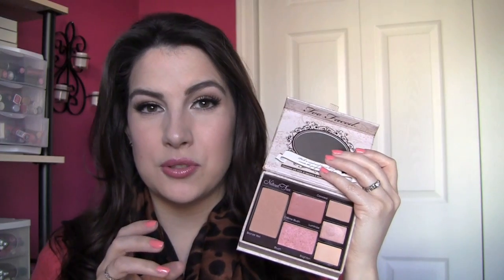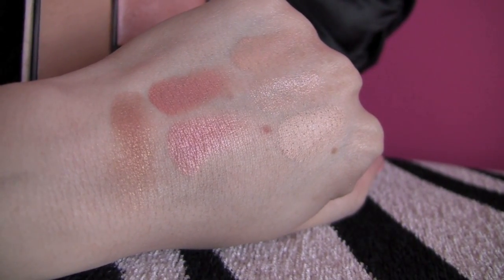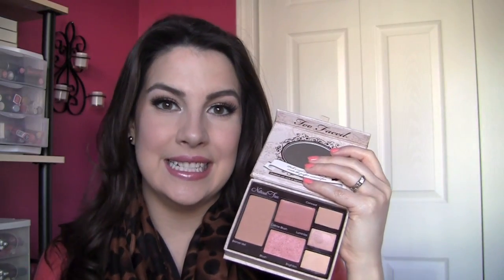The neat thing is that your concealer and brightener can almost take over for a foundation if you're having a good skin day. I've really been enjoying experimenting with cream blushes and cream highlights, and you have a couple of those in there. The one downfall is that this palette is most suitable for light to medium skin tones, but hopefully eventually they could come out with something geared toward tan and deep skin tones as well.